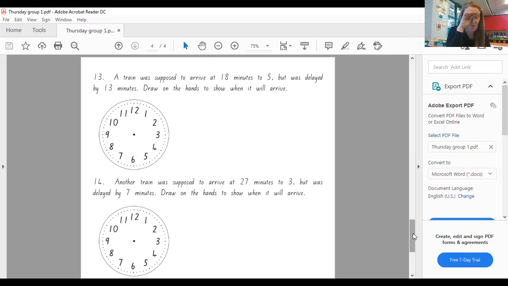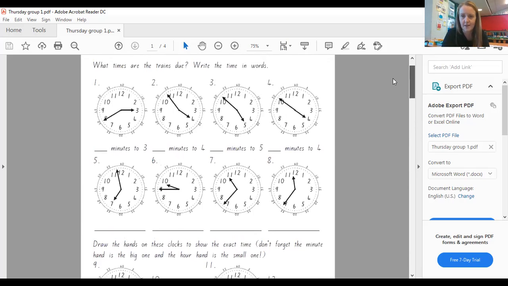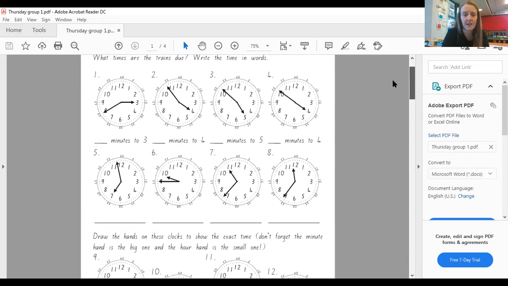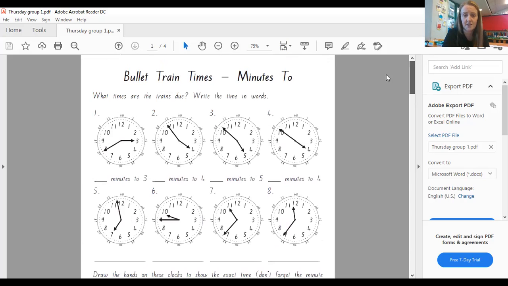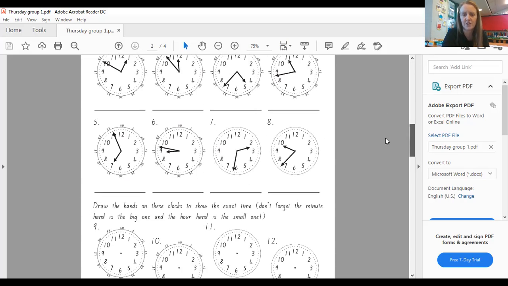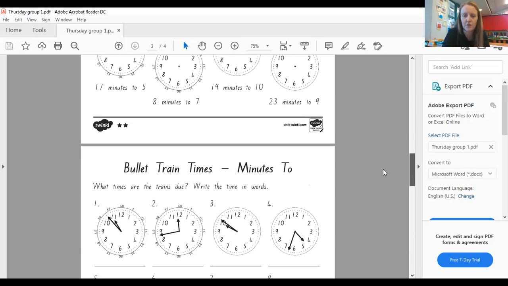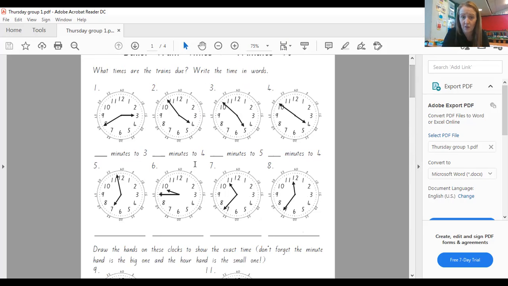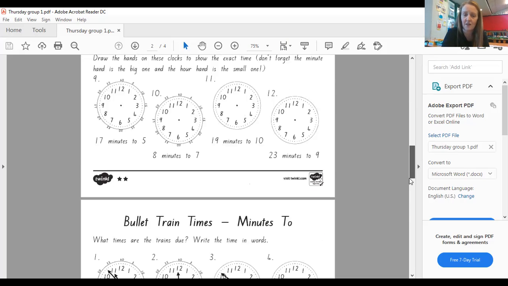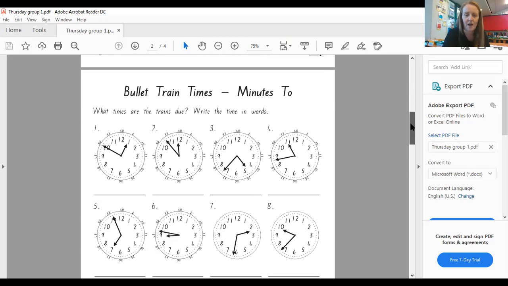Group 1, who are doing this on Thursday, I think that you possibly could get through all of this. Group 2, you're going to be doing this on Friday. So I would give the first sheet a go first, see how you get on, and then move on. And if you do the second sheet and you think that you've probably achieved enough, then don't move on to the third. So Group 1 on Thursday, I think you could probably get through these. And if you want to miss out the first sheet and start on the second sheet and then do them, that's fantastic. And then Group 2 on Friday, begin with the first sheet first to give yourself a little bit of support and then move on.